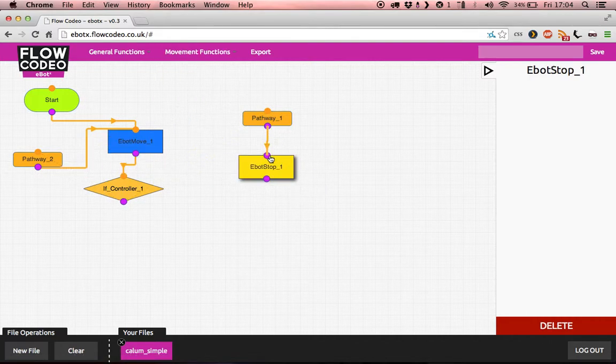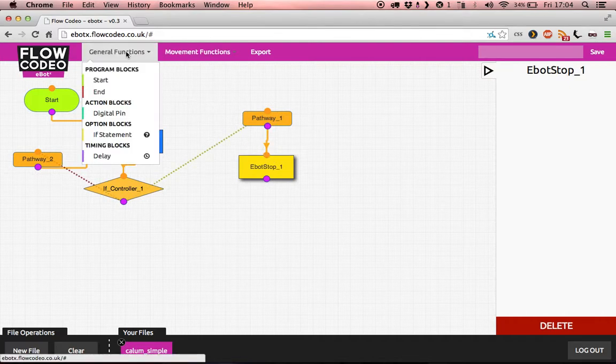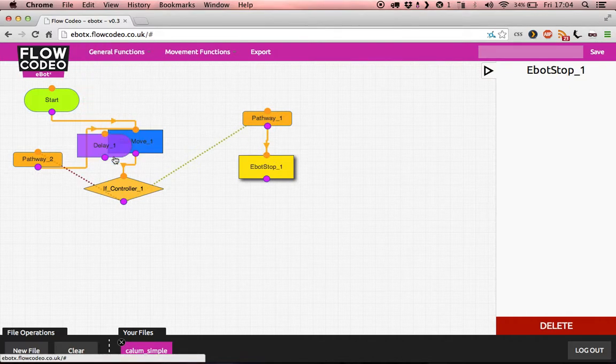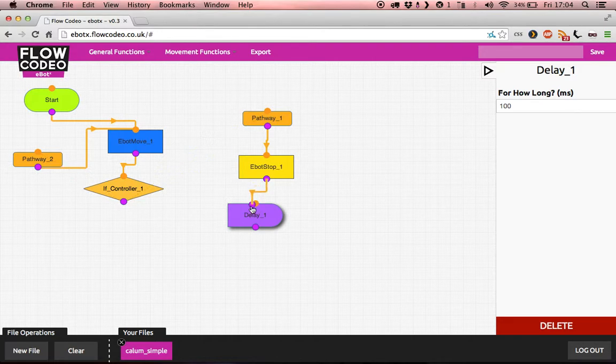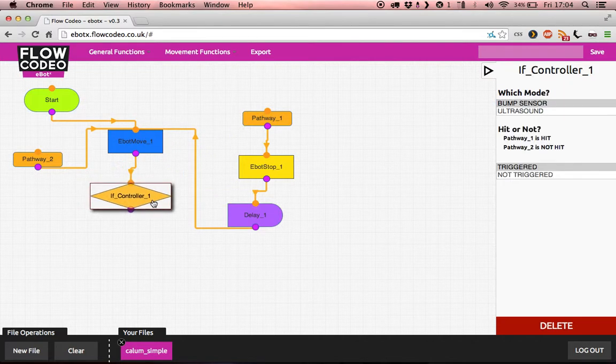We'll maybe make it stop for an amount of time. Again, let's put 5 seconds, and we'll link that back to there. So that's a valid program. There's no end point, it's just a loop. It'll keep driving until it hits something, and then it'll stop for 5 seconds, wait for you to maybe remove the object, and then it will try again.